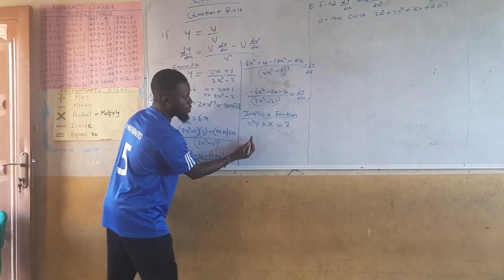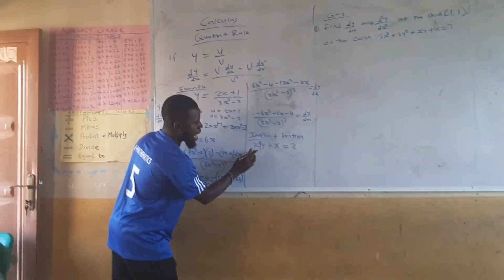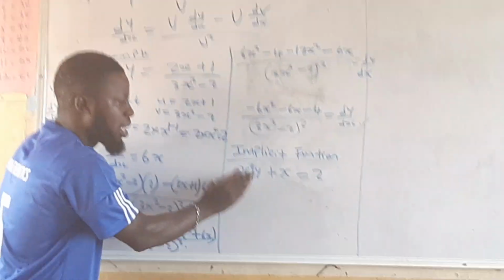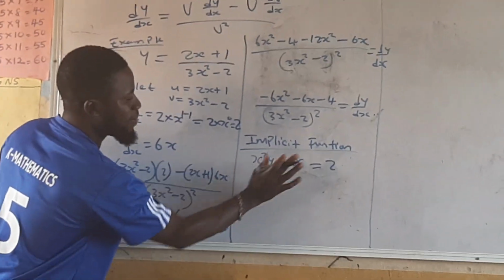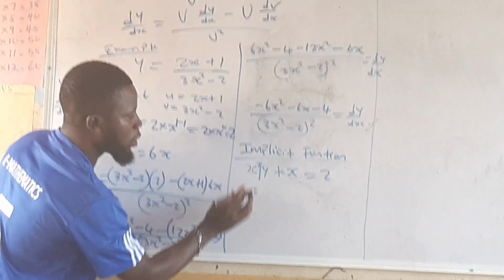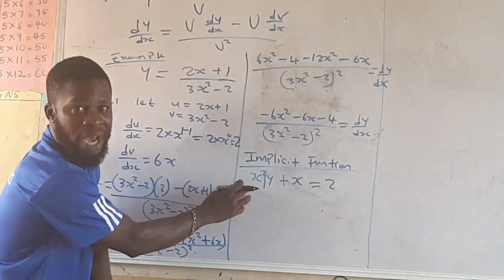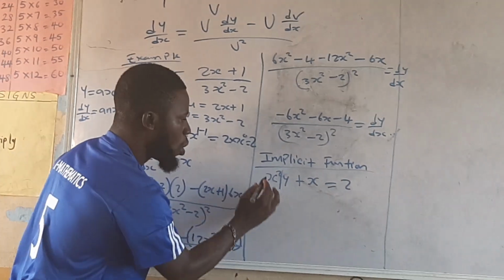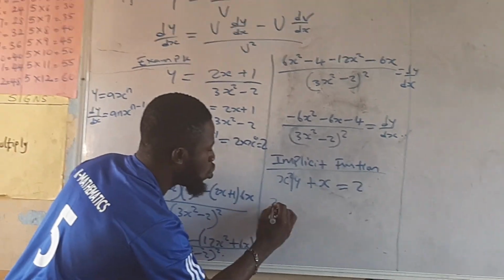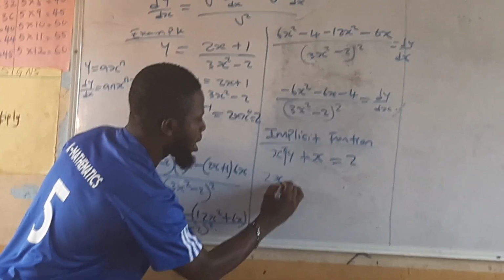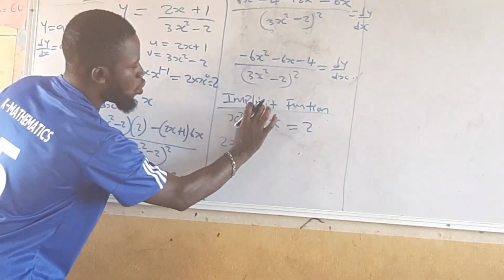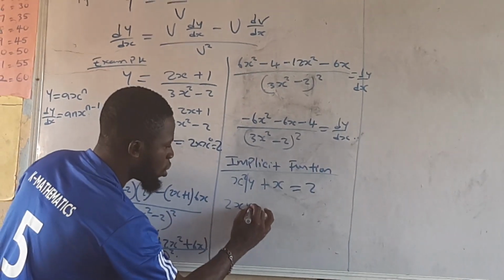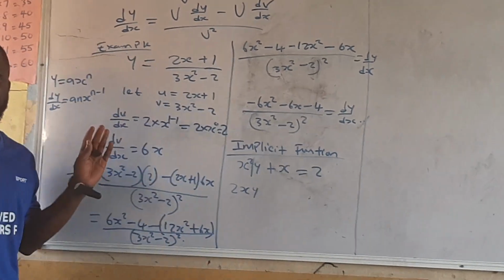Let's see this. Here I have x squared and I have y. If I want to differentiate with respect to x, I will act as if I'm not looking at my y. So here, we differentiate this one twice because we have x and y, but here we differentiate just once, there's no y. If you differentiate this one, it will give you 2x, because I'm differentiating with respect to x. Then I will add my y: 2xy. It will not have the dy/dx.